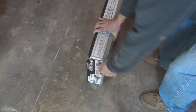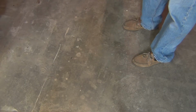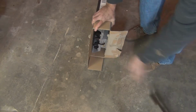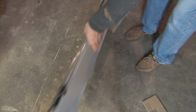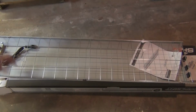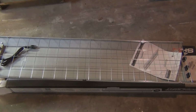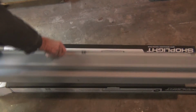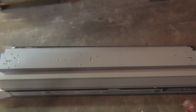All right, so open this up. That's the fixture. So this is what the fixture looks like. There's this nice little screened cage. I guess if you're picking up a piece of wood and you don't realize how tall it is, that might help protect the fluorescent lights, but that's one of the features. You can hang it from chains, or as I'm going to do, I'm just going to attach it to the joist.